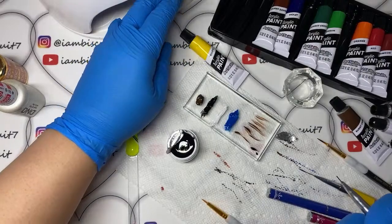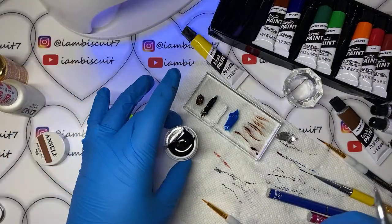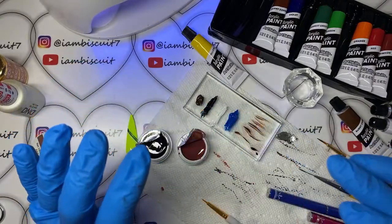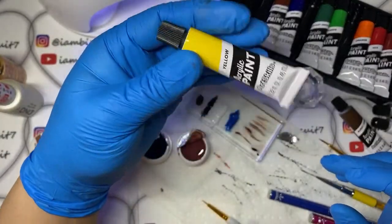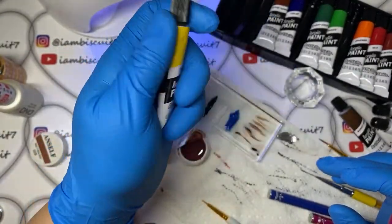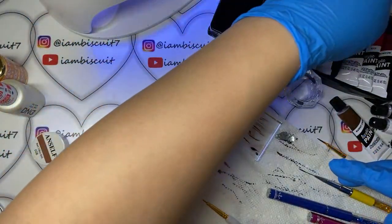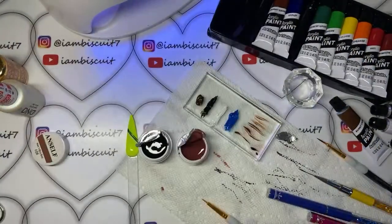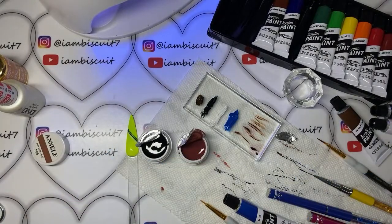I'm just going to cure that. So to me, it looks like the acrylic paints that are from Walgreens are definitely more water-based than I thought that they would be. They don't have too much of a thicker consistency. But I'm sure they will work just fine.